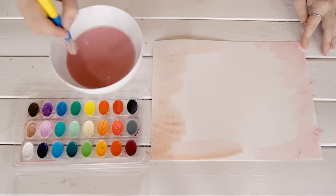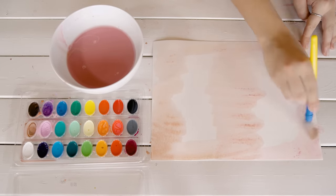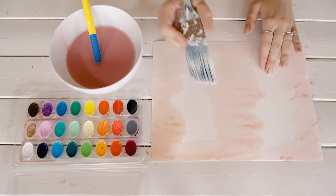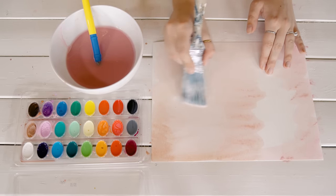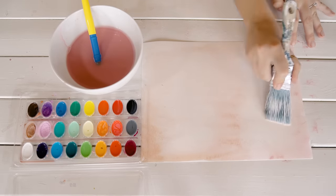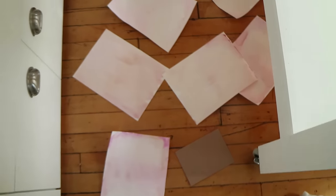And because I'm putting 2 invitations per sheet, I need to go down the middle as well because I'm going to be ripping this in half and I want it to be nicely colored on both sides. Then I'm just using a large dry brush to blend the color together. This makes it so that the whole page has a wash of color and there's not really any blank white spots on it. And then I set this out to dry. This is what 40 drying invitation papers look like.